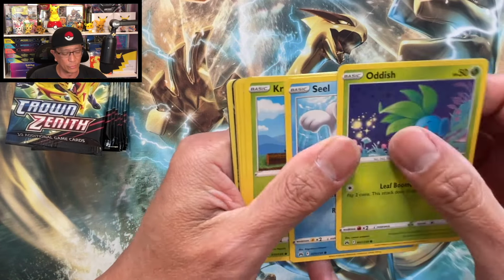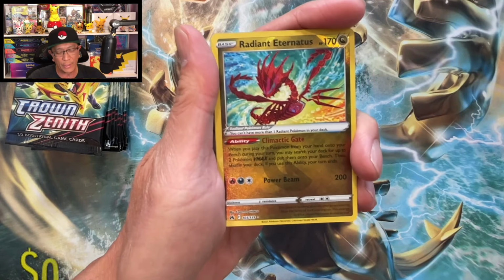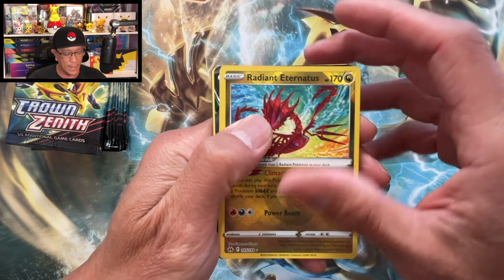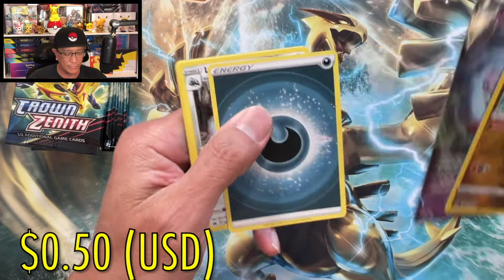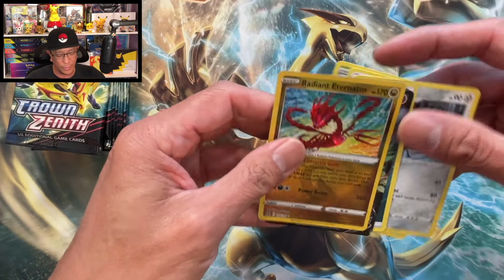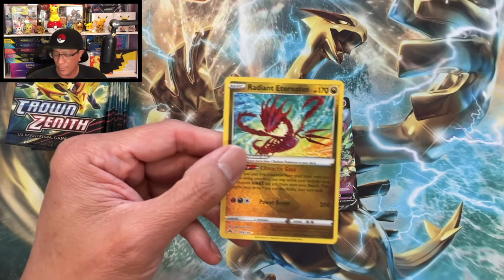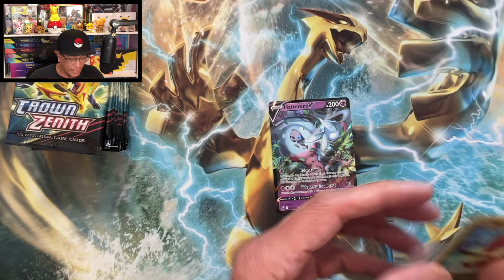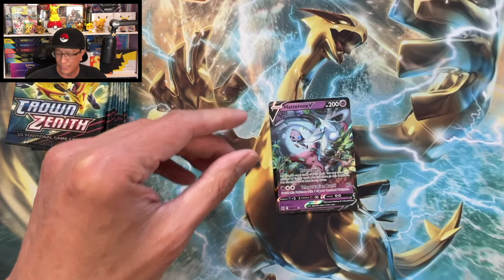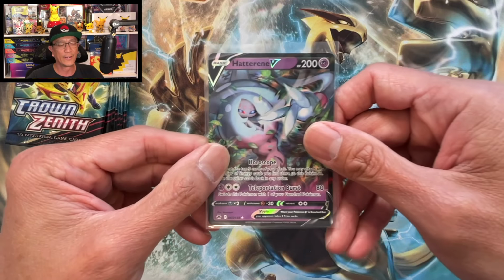I'm so, ooh, check that out, guys. Ooh, double hitter coming up. Radiant Eternatus has been pulled and Hatterene V. All right, there you go, double hitter. Nice. Wow. Radiant card and a V card. Okay. Wow. Pretty insane, guys.